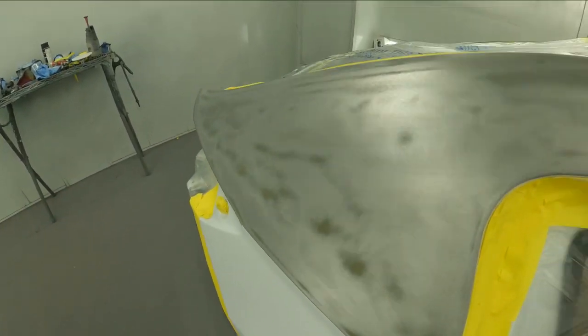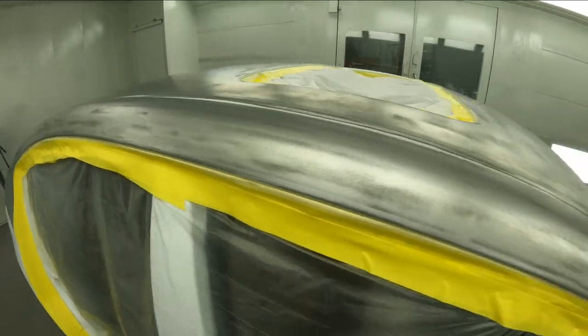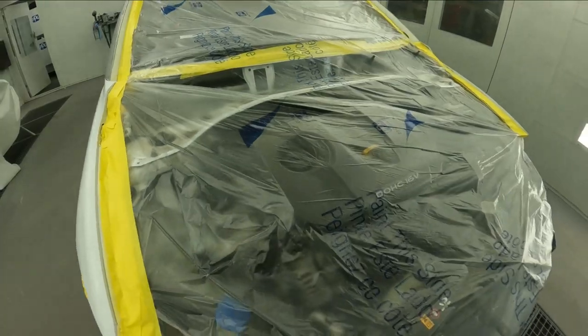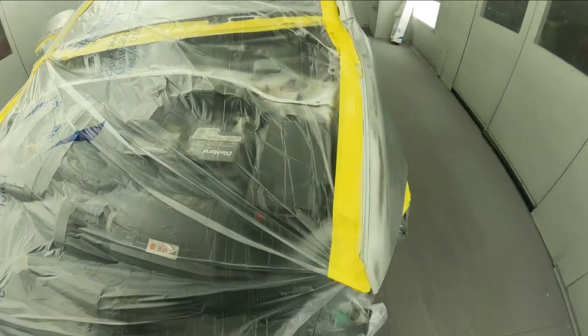So what I do is I refine down all my areas where he ended his stripping at with a 320 or a 400 grit, and then I go into my normal 600 or 800 for the blends on it. So it takes a little bit of time to refine the actual metal down and get everything smoothed down. That way you can just move right into your sealer.